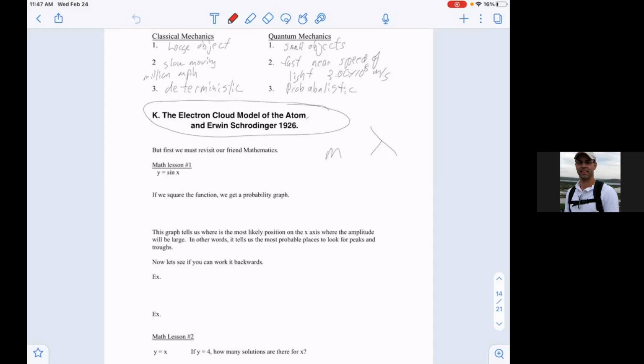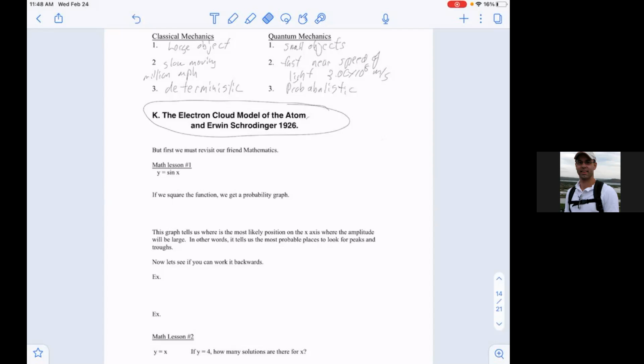The first model of the atom was the billiard ball model. The atoms were solid balls. Then came the Thomson model, where the atom was plum pudding and the electrons were inside of it. Then came the Rutherford model, where he discovered the nucleus. Then came the Bohr model, where he said the electrons orbit around the nucleus at certain distances. And that's kind of the model that you left off with in middle school. It's not wrong per se, but it leaves out a lot. The correct model of the atom is the electron cloud model.